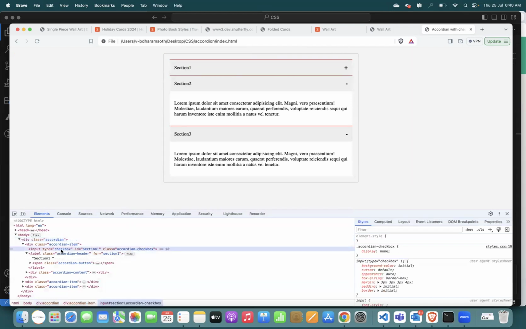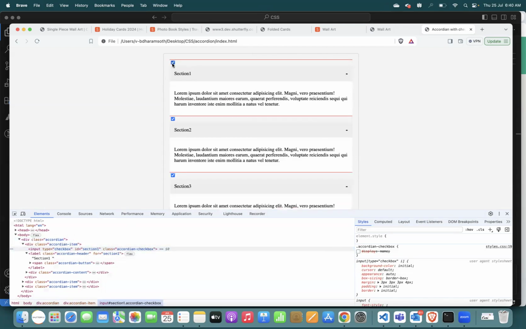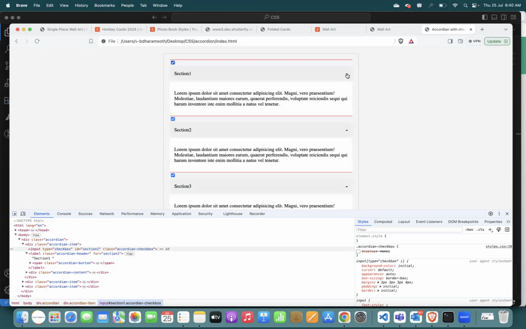Checkbox. So if I check it, the plus sign minus icon is changing. If you see here, even though you can click, the checkbox is checked.